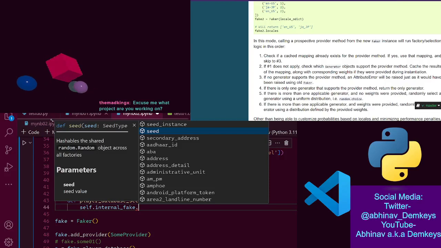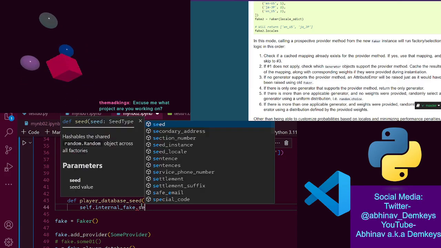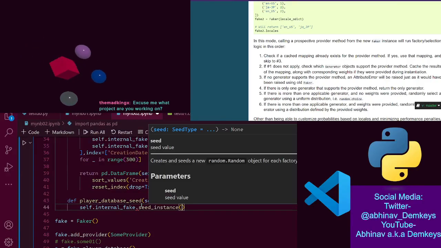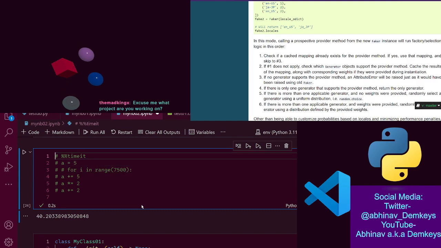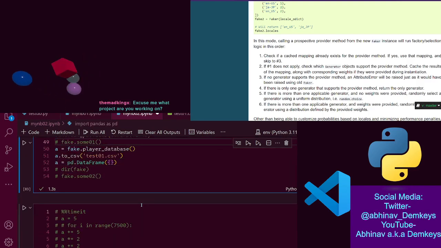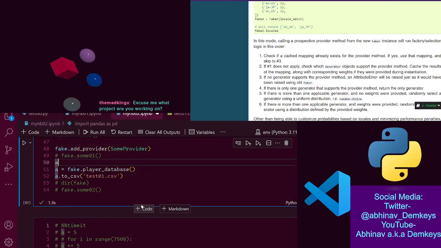But I'm guessing this seed value applies to all of the objects, whereas this seed instance applies only to this instance. So we can then supply seed. All right, great. All right, so then we can first set.